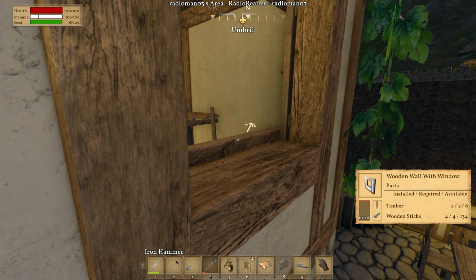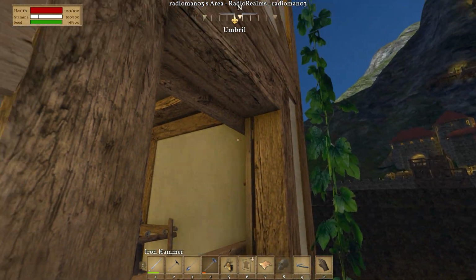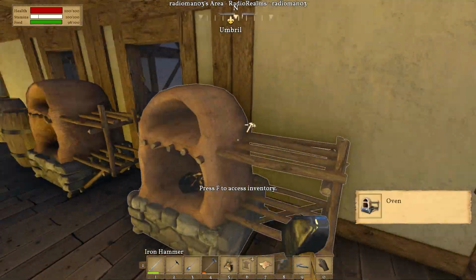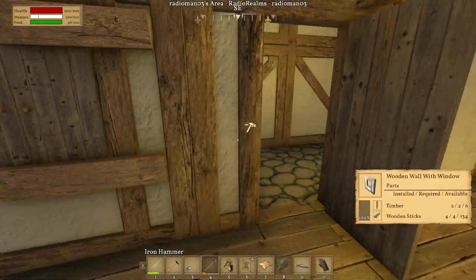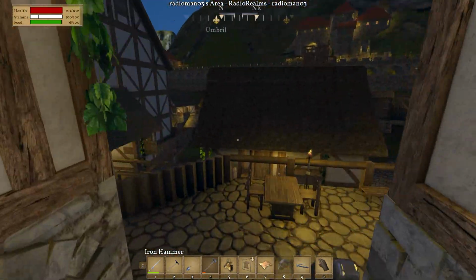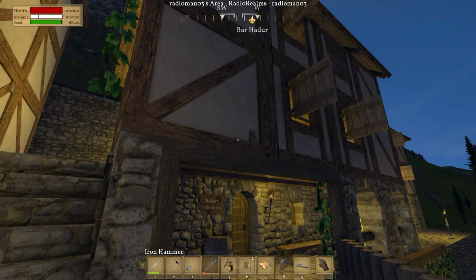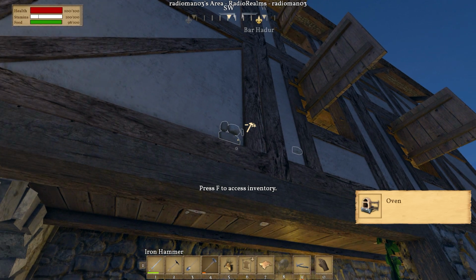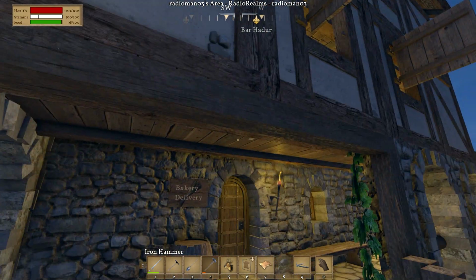Come on. Why can't I close that? It's being picky here. There we go, just like that. But we want the other two windows open, because we want the fresh baked goods to be coming out the wall there. Oh, looks like the oven showing through the wall there.